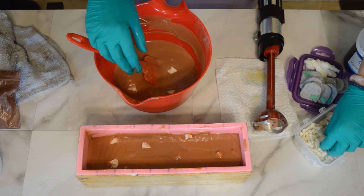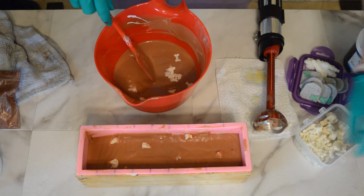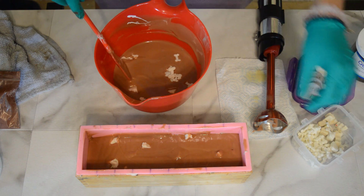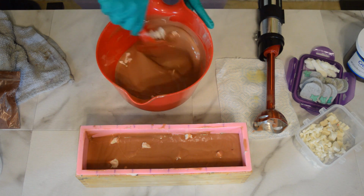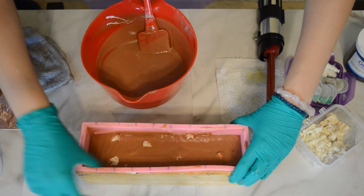More of these little pieces. I'm going to save some of these bones for the top. I don't know why I piped all of these. I could have just, you're not going to see them. Alright. Pour some of this in.